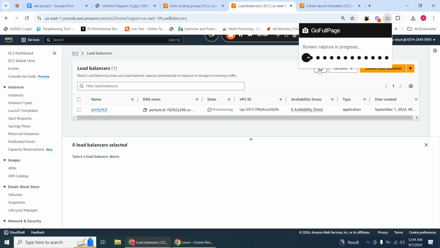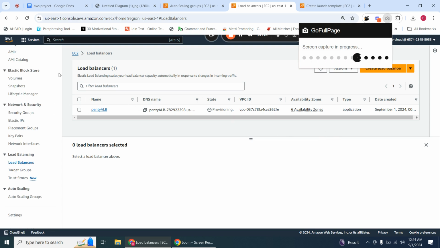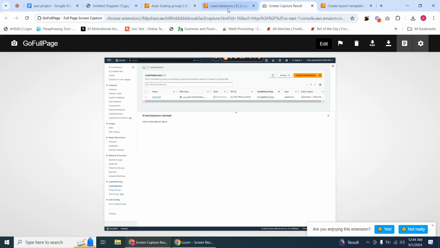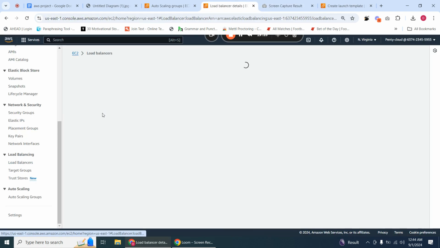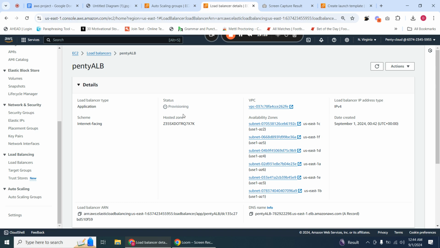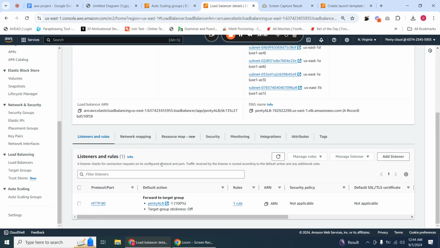There is one more thing we need to change here. So click on the load balancer and then go down to the security group.